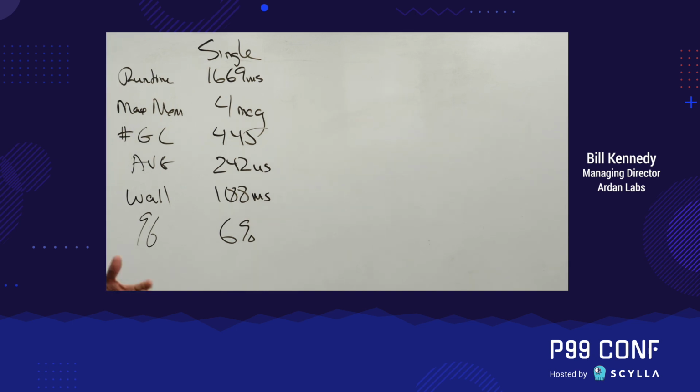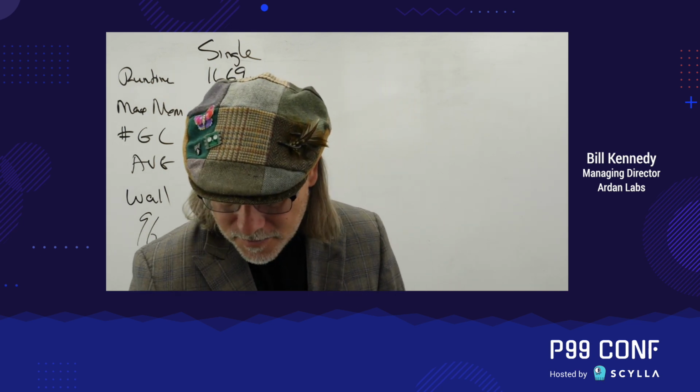Now, one of the things here that we're going to start focusing on is making this a concurrent Go program, right? That's what we want to look at. We're single-threaded. I got 10 cores. I'm not using them for any application work. The garbage collector is using some of it. But let's see if we can turn this into a concurrent algorithm.